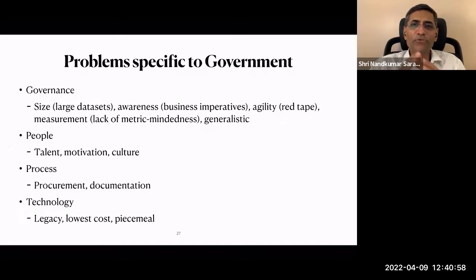The awareness, so governance is not about government nature as an organization, but more a quality of how the decision making happens. So in this case, awareness, the business imperatives which are there in government, there are very ambitious schemes which are announced. Obviously, the political leadership would like to show very quick results in a short time. So they keep driving the civil service at a very fast pace. And that leads to some unrealistic kind of timelines and targets. And that is something which is not very helpful for securing systems.